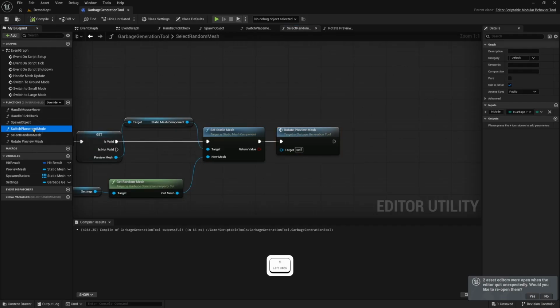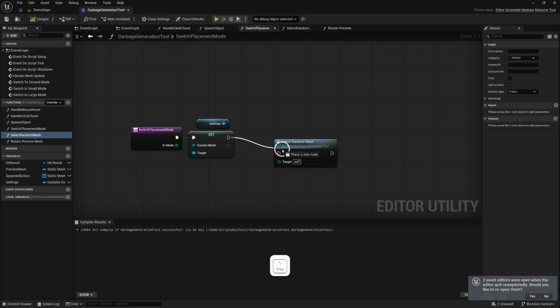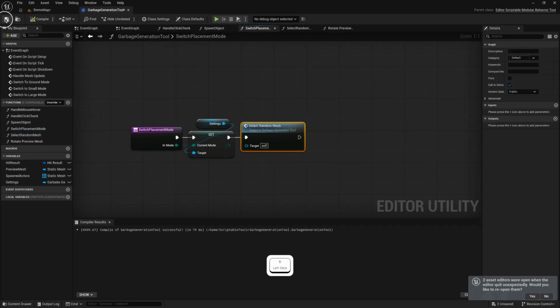Let's get back to switch placement mode. We switched mode, we saved it into settings, and now we can select random mesh. Compile and save. So now after pressing switch mode, we will get the new mode in our settings and the new mesh will be selected and assigned to our preview mesh.